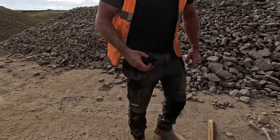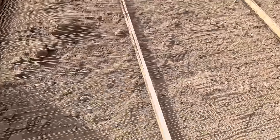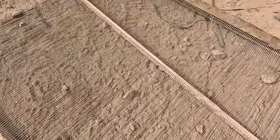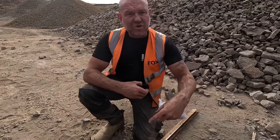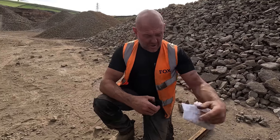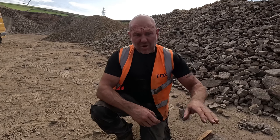So these are the old meshes that are out. See how they're damaged. So what that is allowing is the 10mm stone that's landing on there to go into the dust pile. And same as you go up and up, if a mesh is damaged above, it'll let bigger material through into your product, and then that product isn't right for sale.